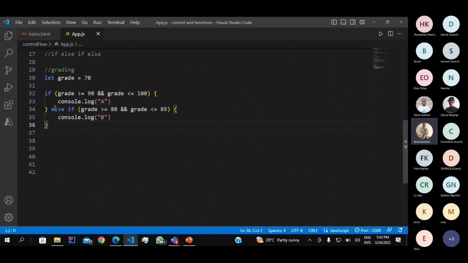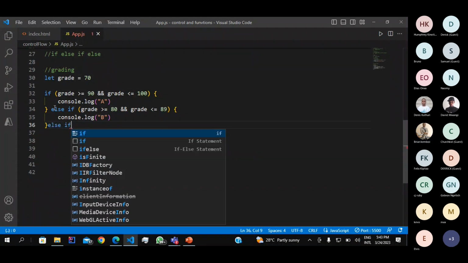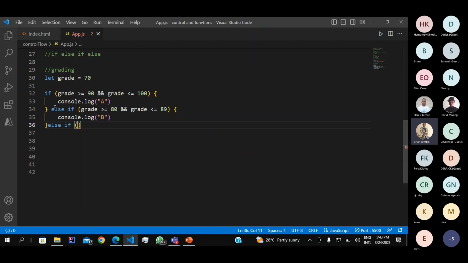If you never met that, you also have to iterate over and say else if the grade is something like 70 to 79.